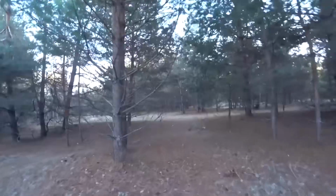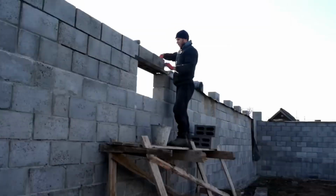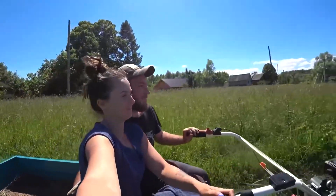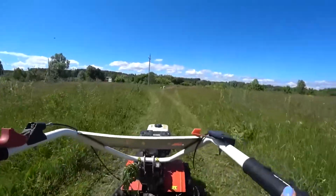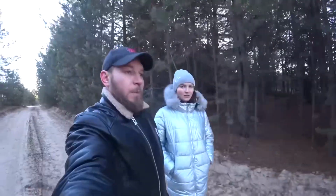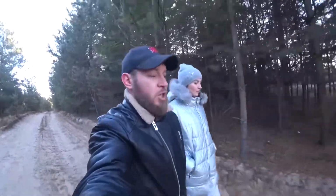We are planning to sell all of this and move to a new plot, to new land. So you can contact us if anyone is interested in everything that I have shown you so far. Actually, all of our property will be sold for less than what we invested in it. Now we are planning to move to a new place, to our dream, which we couldn't afford before, but now we've bought a great plot in the forest and we're going to build a new estate.